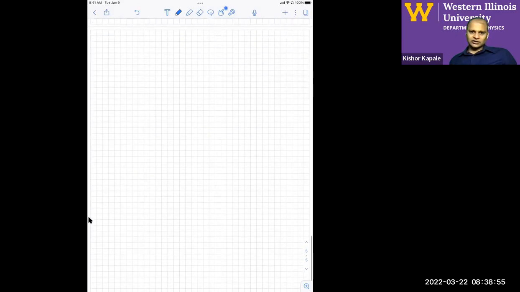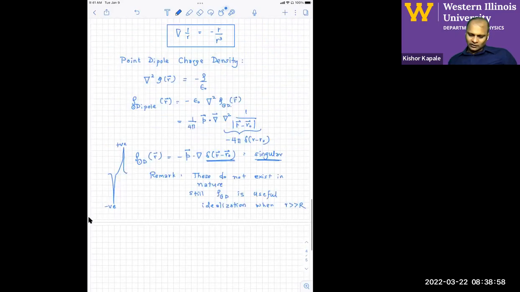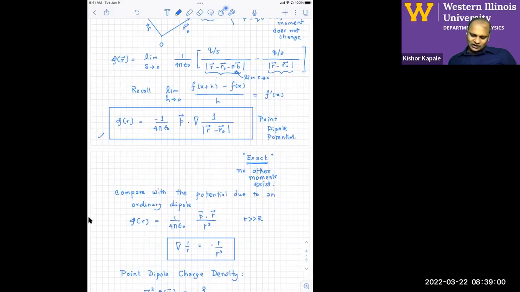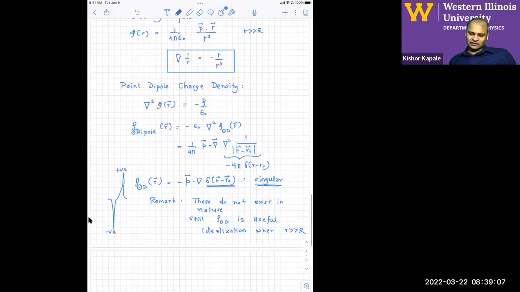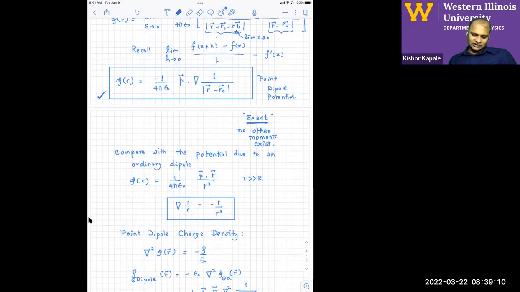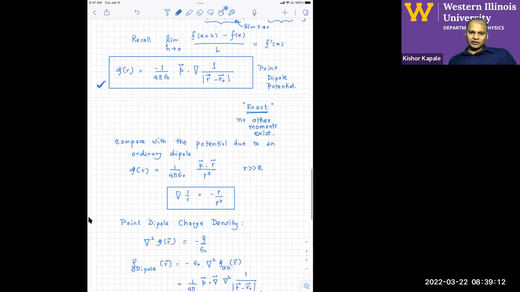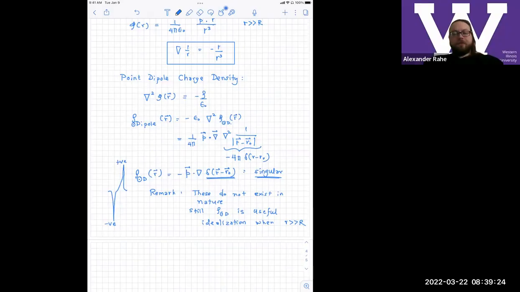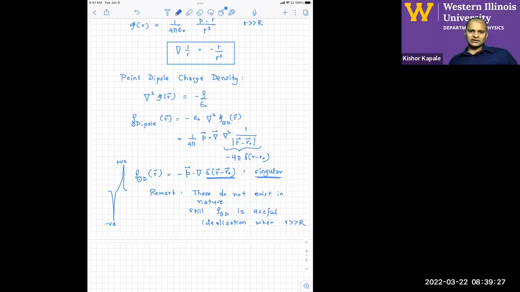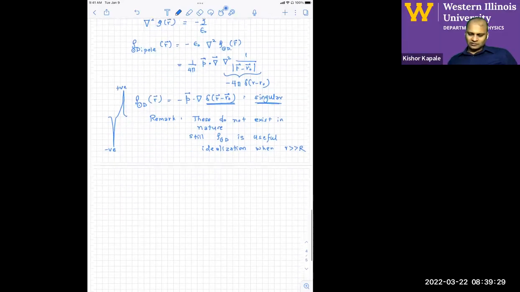And so you can think of a real dipole as a point dipole, and you can then use these expressions. What I'm saying is this relation is useful, not so much the charge density of the point dipole, right? We don't really care about the point dipole charge density. What we care more about is this. So this expression is still useful when you are far away from the charge. Got it. Okay, everybody with me? Any questions? No. All right.